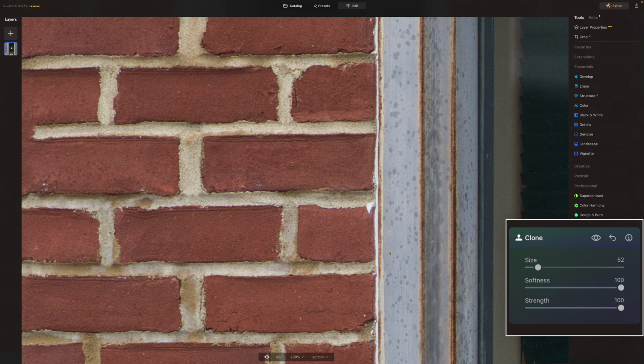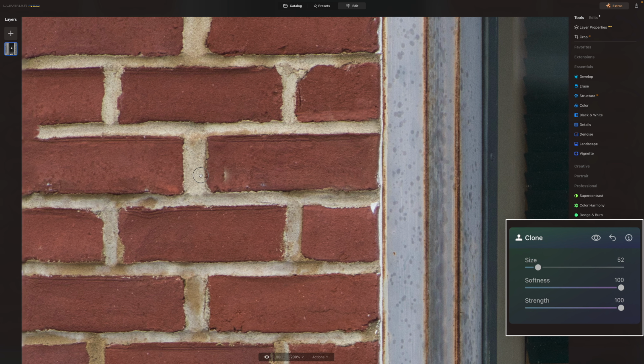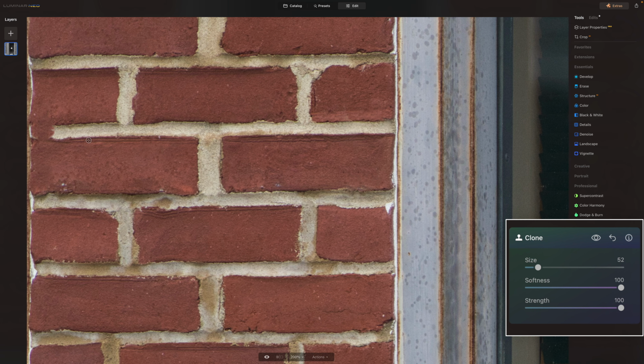So if I turn this off and turn it back on, you can see all I did was copy the pixels from this area down here. Now, let's take a look at this far corner here. Let's go ahead and sample. This one's going to be a little bit more tricky because it does come down at a slant, but I think we're going to make it work.